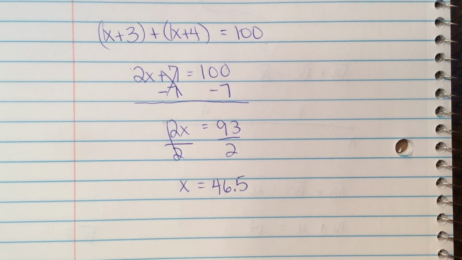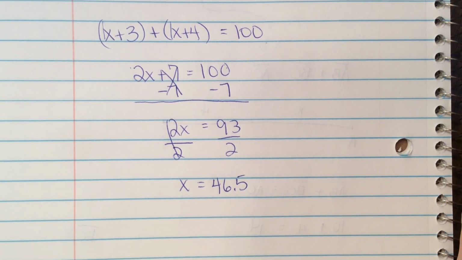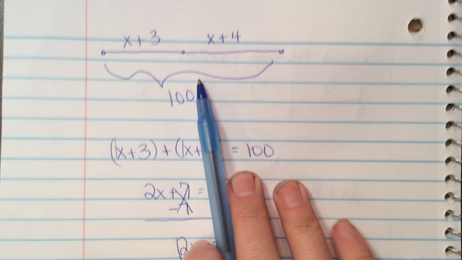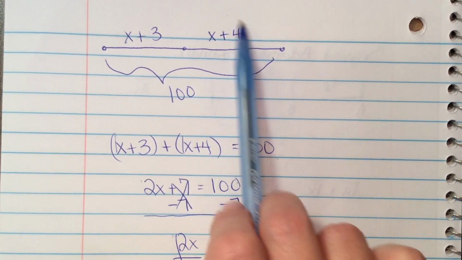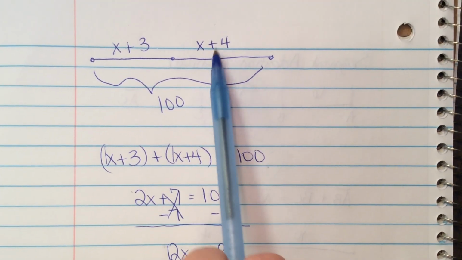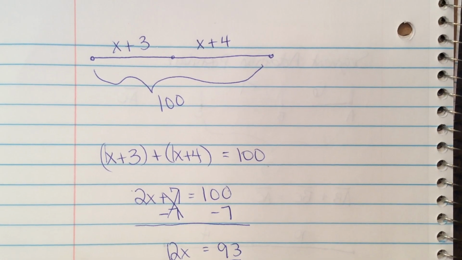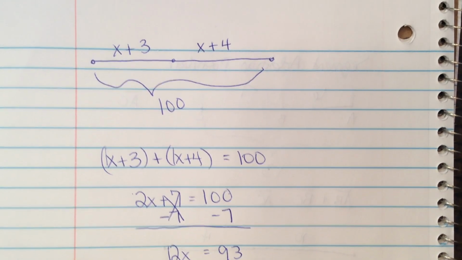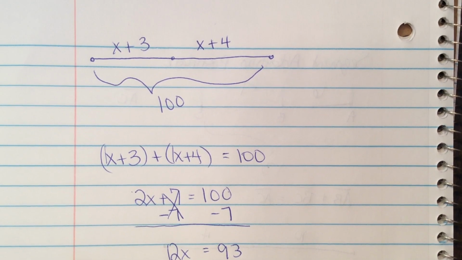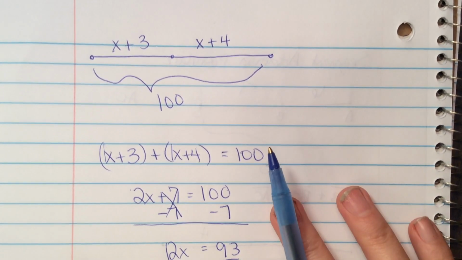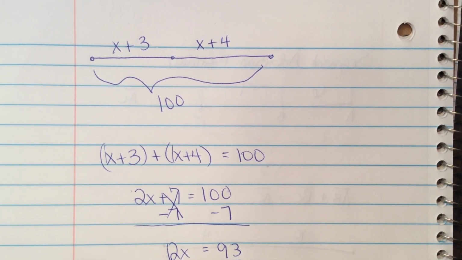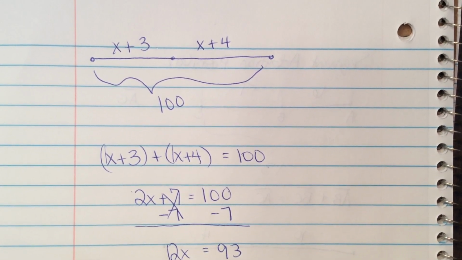So the question will be, did they ask us for x, or did they ask us for one of these measures? If they asked us for one of these measures, then we're going to have to plug x back in up here. So I think the easiest thing to do is to just try some of the problems on your assignment. So let's go ahead and take a break from notes and let's start the next video and work out some of the examples on your assignment.